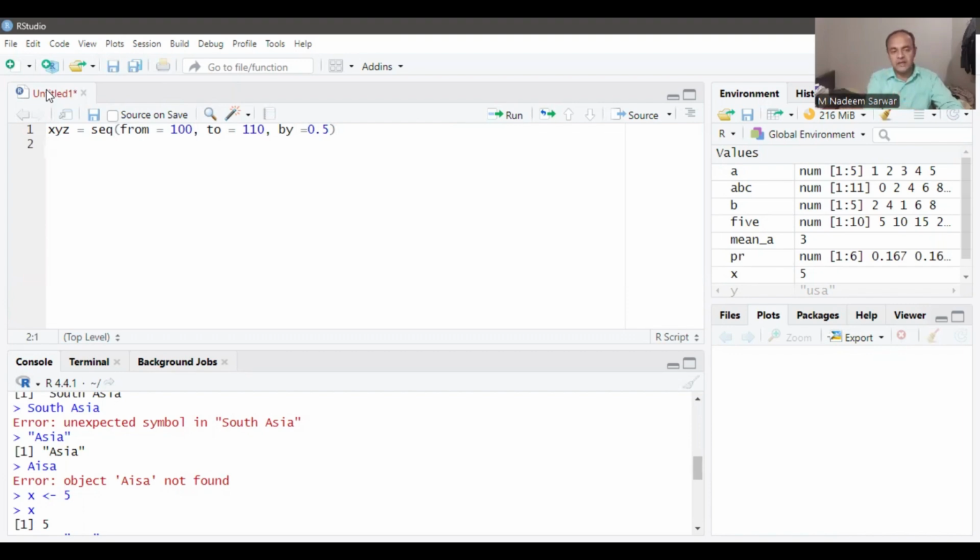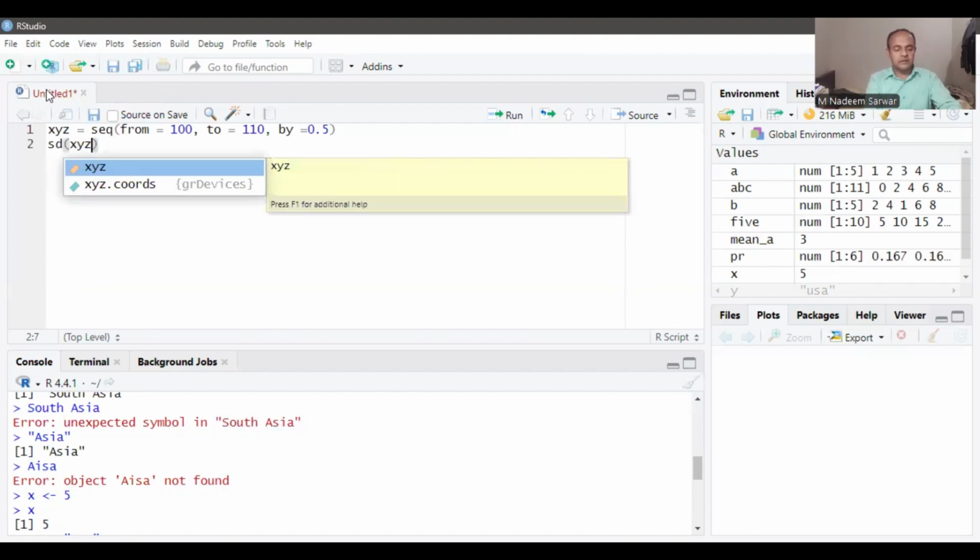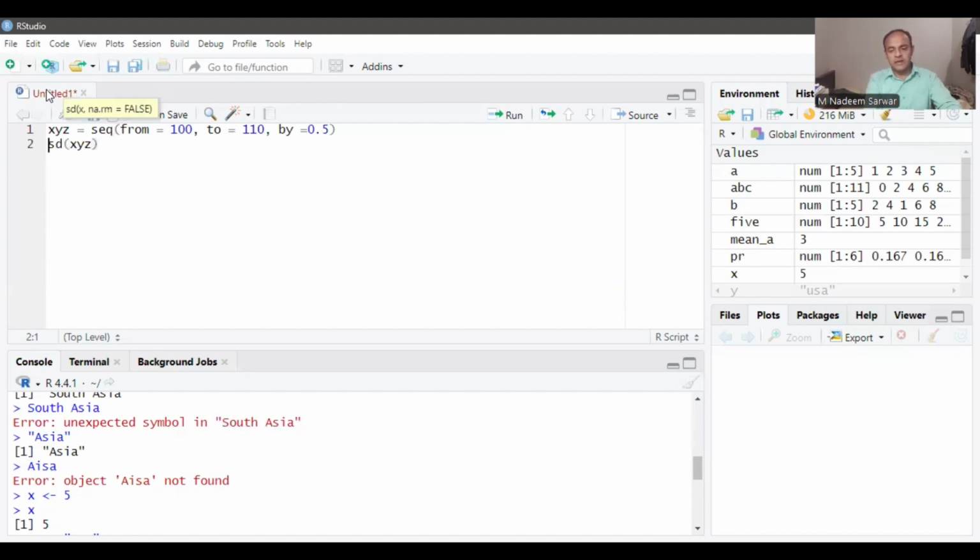I come to another line and write another code. I'm saying, give me the standard deviation of this XYZ. I want to store this standard deviation as a variable, so I'm giving it the name SDXYZ, and then this arrow symbol. You know well, we use this arrow symbol. Again, I press enter, and the code is not being executed. I can write all these codes here.